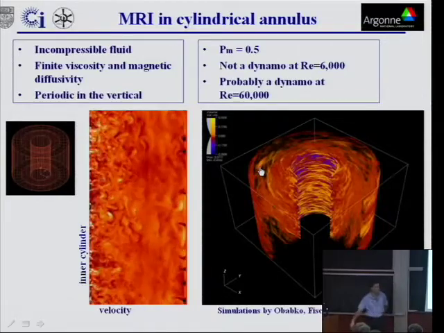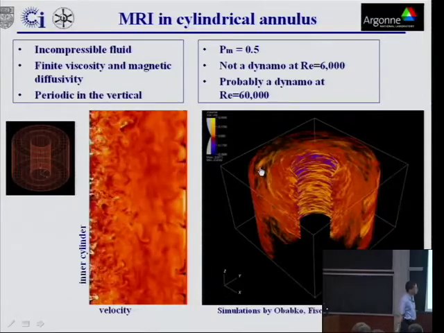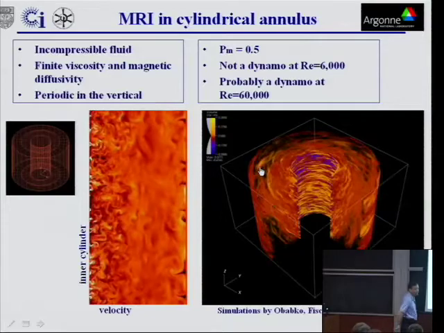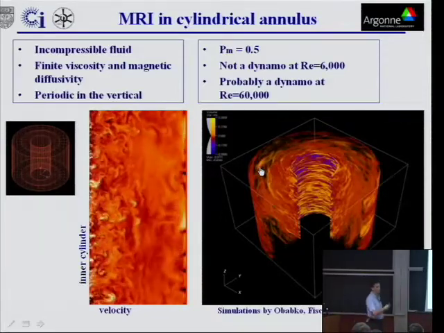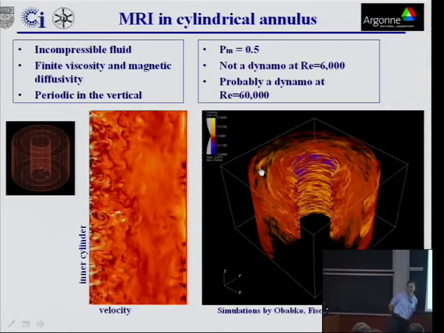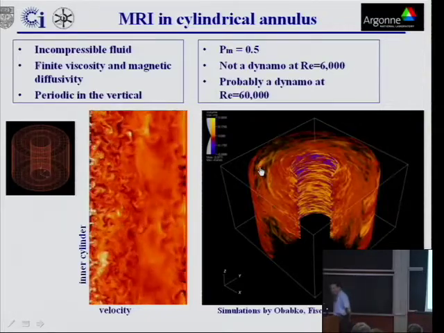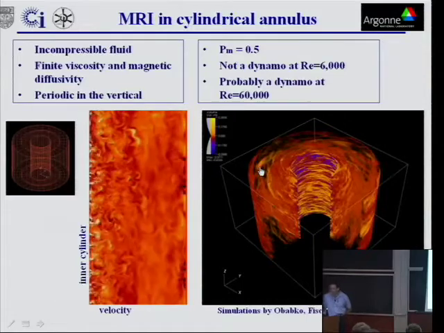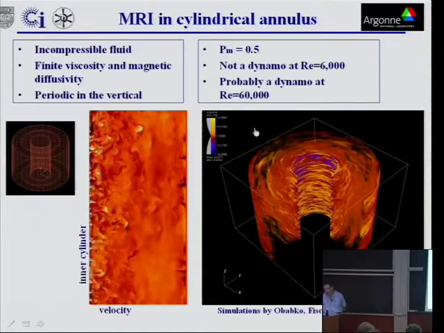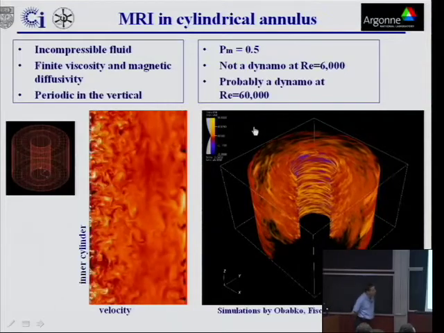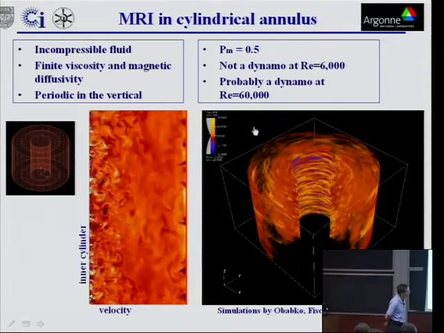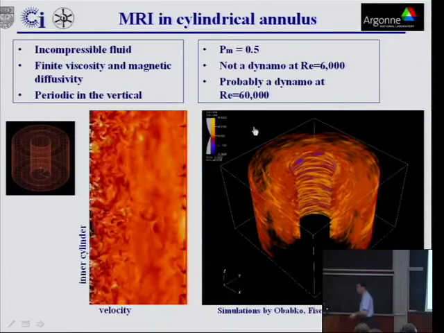So what you're seeing, you can almost sort of work out who's transporting what. If you have bright stuff that is going out, it's transporting angular momentum out, and if you have dark stuff coming in, it's transporting angular momentum out. And if you turn it to the side, it looks an awful lot like convection. And this is the same quantity, only in volumetric rendering, which doesn't really help you very much, but it looks cute, and helps you get funding, and all of those things.